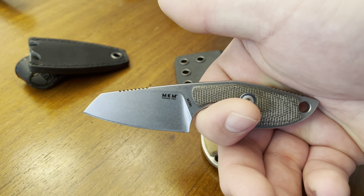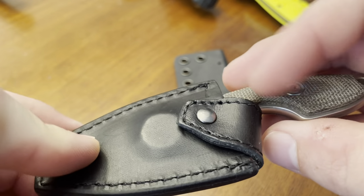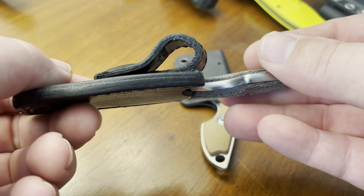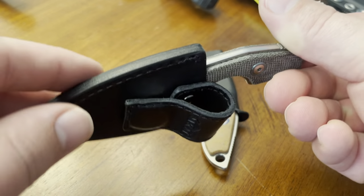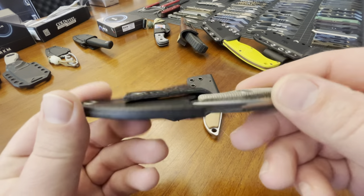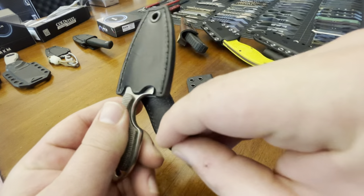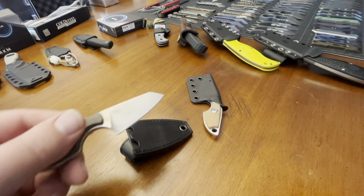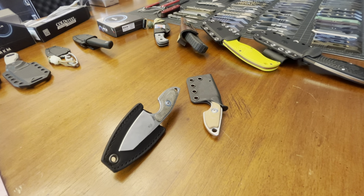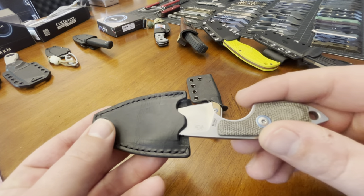Very small, very pocketable, very gentlemanly looking. The leather sheath is a little bit gimmicky — there are two magnets, one in the back of the sheath and one in the strap. You can stow the strap behind the sheath or leave it around the knife for retention. The reason I say it's gimmicky is because any other magnetic thing in your pocket is going to stick to it. That said, it is nice when you want to remove the knife from the sheath without setting it on the ground — the sheath will hold the knife via the magnet, which is kind of cool. And when stowing the knife, it's sort of sucked in by the magnet.